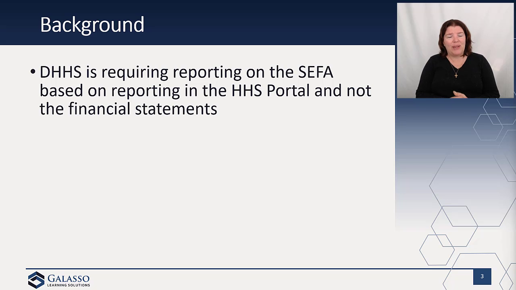And as a result, we have not only our typical expenditures here, but DHHS in Provider Relief Fund also has the concept of lost revenue. And both expenditures and lost revenue are now being booked based on a timeline provided in the compliance supplement. And so for 6/30 year ends, only period 1 funding is being reported. That means that in the financial statements, right, they were reported significantly earlier in a different fiscal year than when we're actually going to report them in the SEFA. And the question was raised, can we do that?